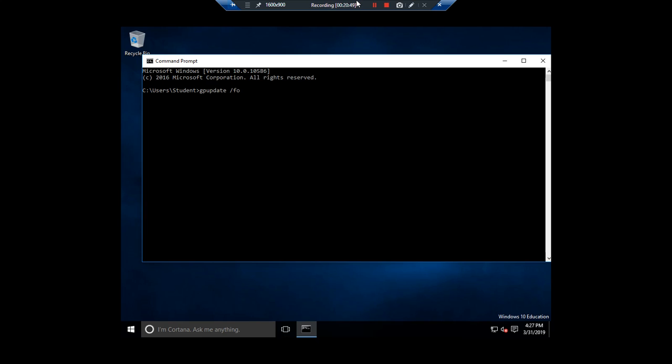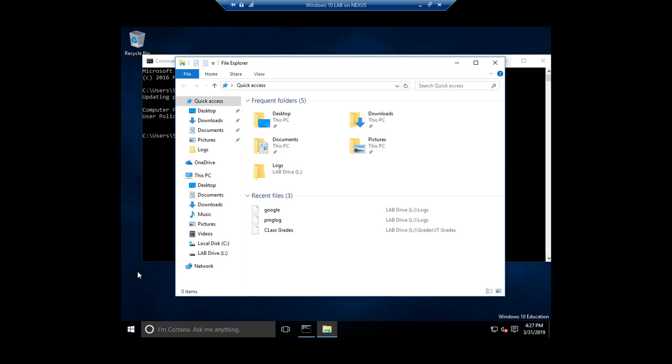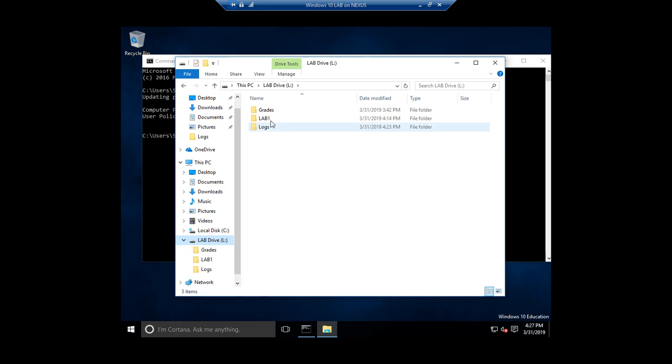If I type force, now again, I'm not on a domain controller or anything, so this might not work. I'll still run the command, but I don't know if it will update the policies. But if I was on a network, okay, they updated successfully. If I was on a network, it would have already implemented those, and I wouldn't have access to these folders. Being that I'm not in an enterprise environment, I might have to reset the system for it to take effect.